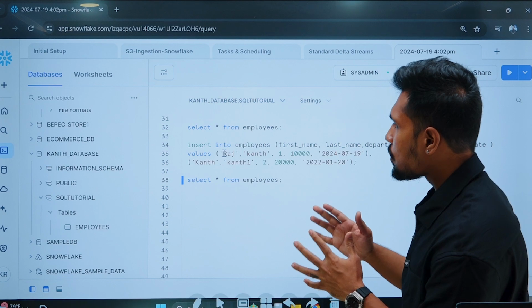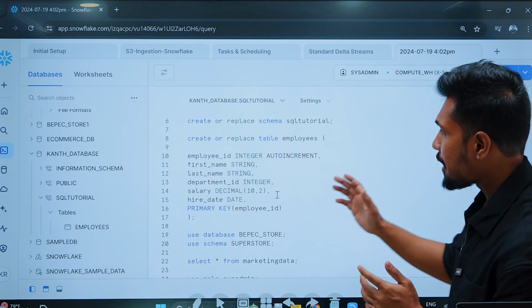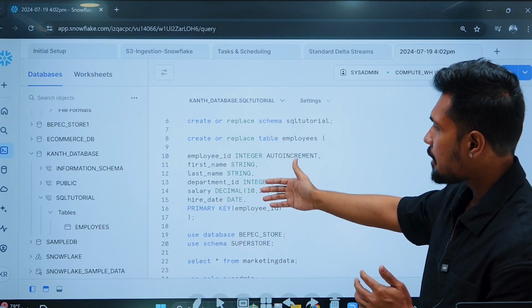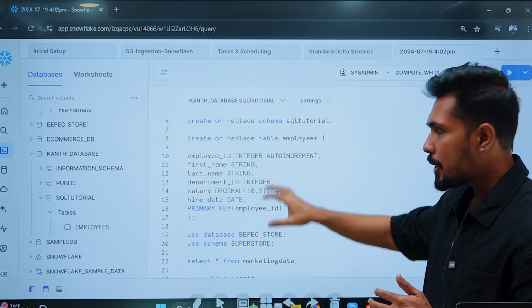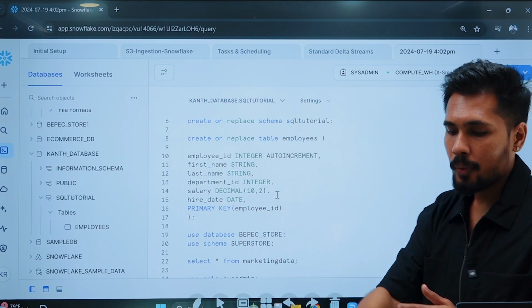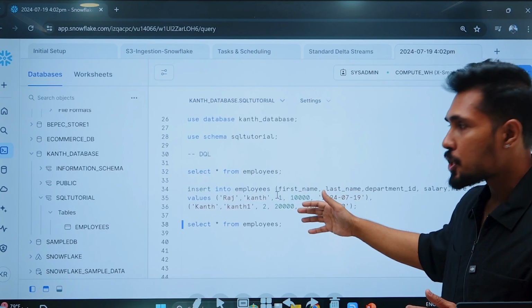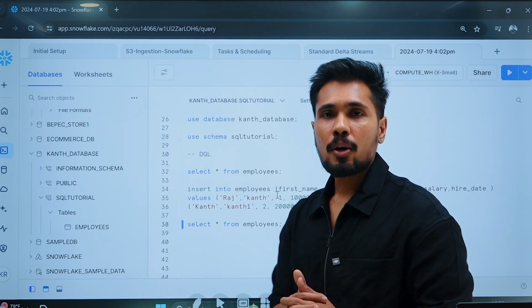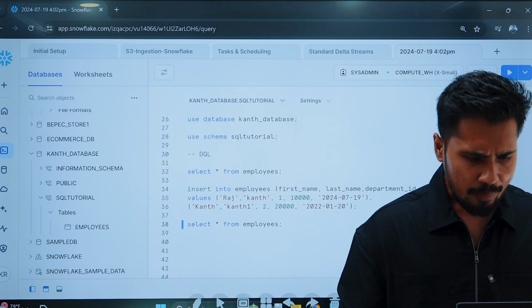So the purpose here is the same as in Excel. Now you are trying to create a schema, so you are creating a table schema. Inside the schema, based on these data types, you are trying to feed the data. So in order to create a table you are using DDL, data definition language, and in order to insert the values, you are using DML, data manipulation language, and in order to retrieve the data, you are using DQL, data query language.